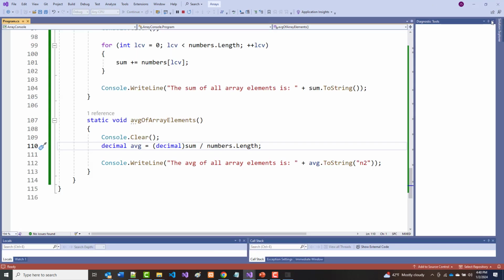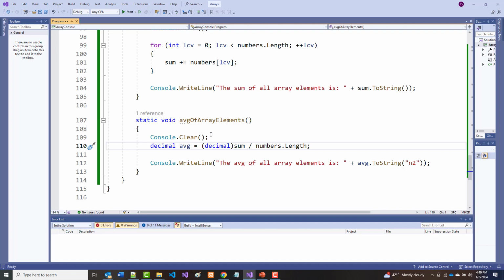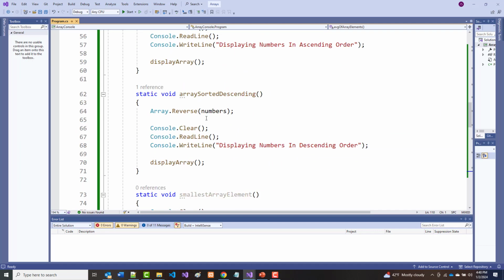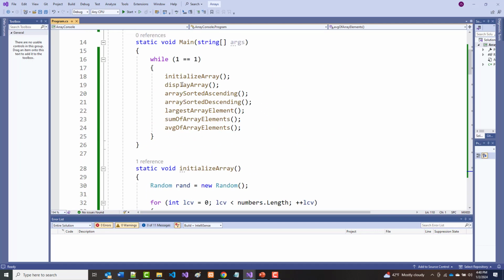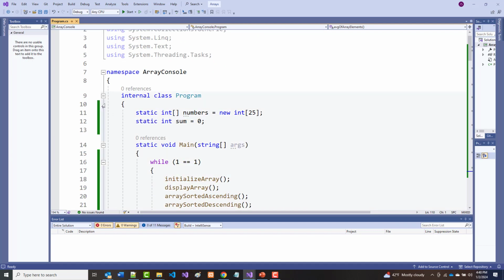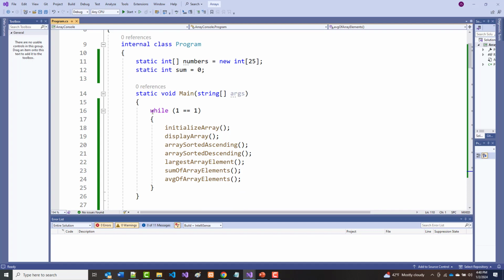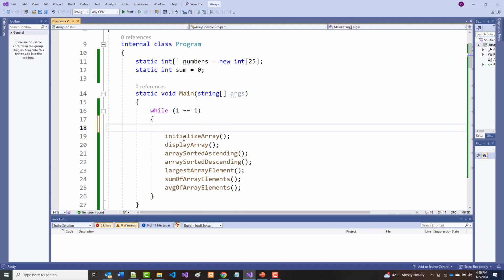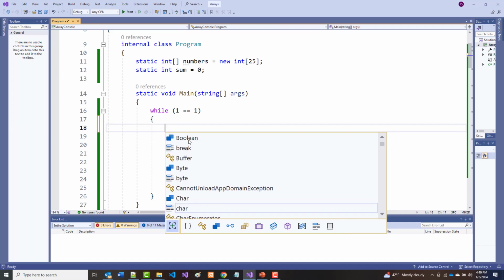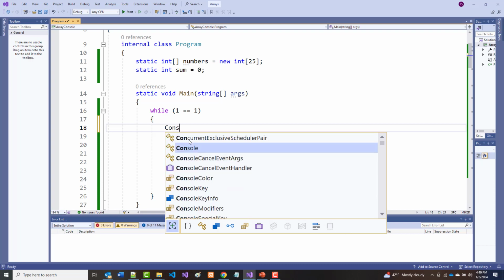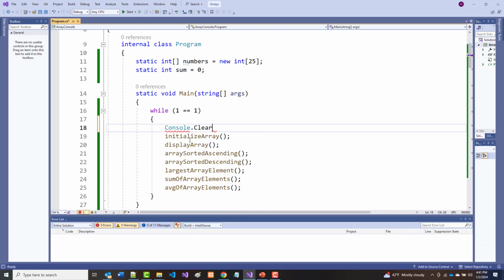Everything else is clearing too fast. So let's see. Let's get rid of all the clears. How's that? We'll just get rid of all of them. I'll clear at the beginning when I first start, so we'll clear right here. Okay.